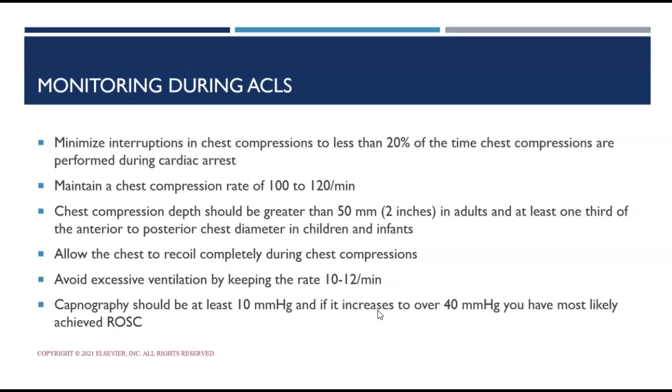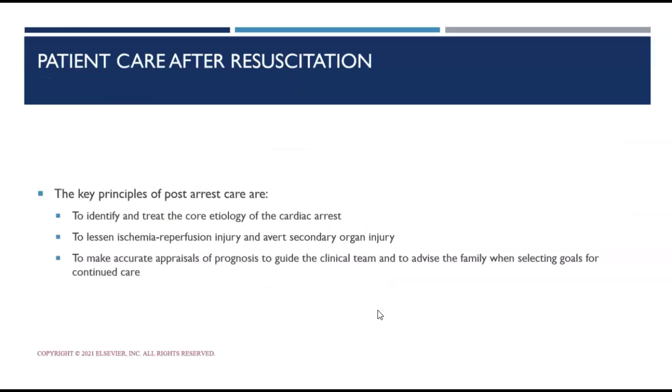And we can use capnography to ensure that we have good perfusion to the lungs. Our capnogram should be reading at least 10 during CPR. Once it goes over 40, that tells you have ROSC. Once you achieve ROSC, you're going to start worrying about what you're going to do with the patient afterward. So aftercare for resuscitation is very important.